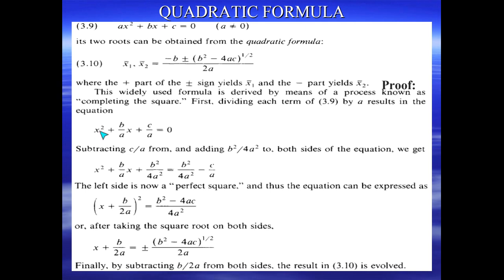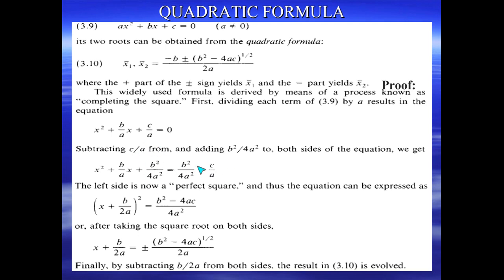But anyway, so we have x squared plus b over a x equals minus c over a. And when we add b squared over 4a squared to both sides of this equation, we obtain x squared plus b over a x plus b squared over 4a squared equals, here, minus c over a plus b squared over 4a squared. Or if you wish, plus b squared over 4a squared minus c over a. You see? It's not so difficult.